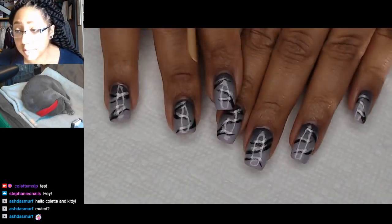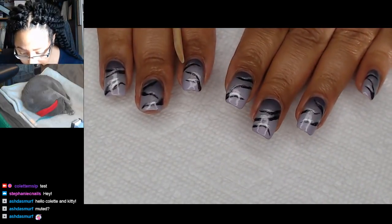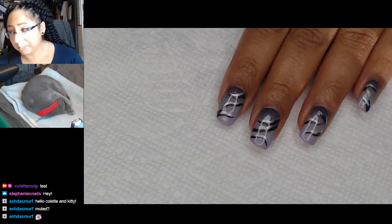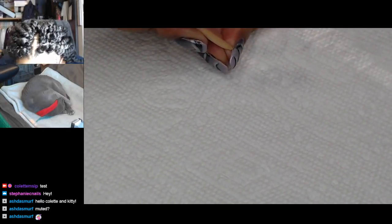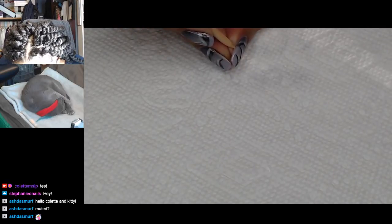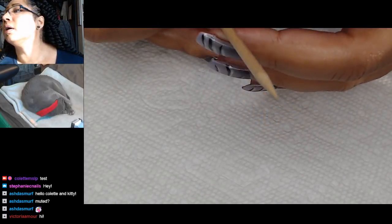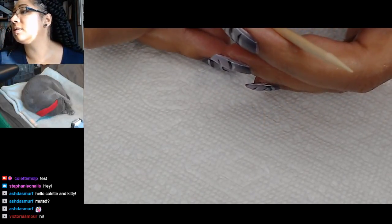So, I like the recording, of course, to be nice and quick, aesthetically pleasing, not sitting there struggling with it. So usually before I record, I'll go around each nail and just find where the lip is. Okay, I don't think that's something.